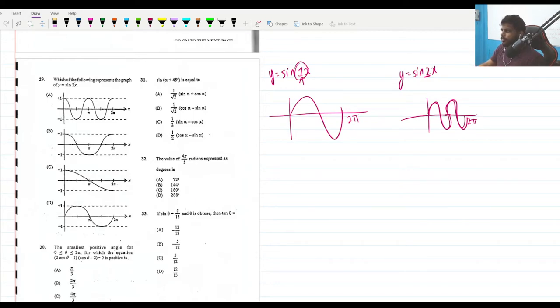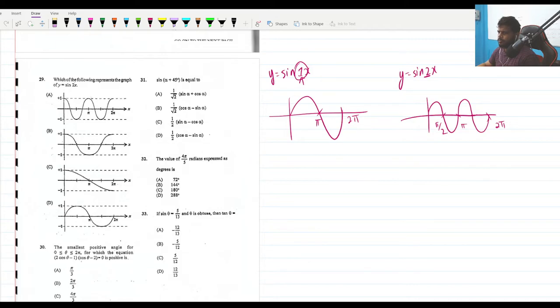All right, so let me write down, this is pi. So in this one here, sine 2x, this is going to be pi, this is going to be 2 pi, this is going to be pi on 2. So let me see which one looks like that. Pi is where it cuts going up, coming down, and going up, coming down, and going up. None of these look like sine 2x though. None of them.